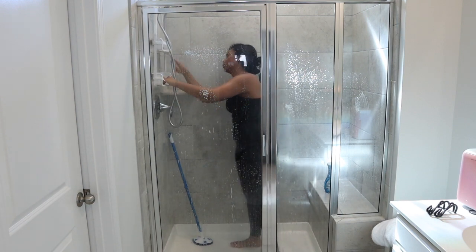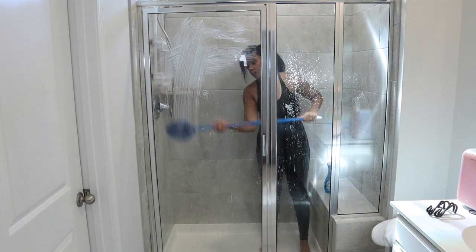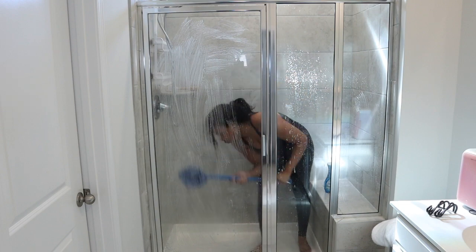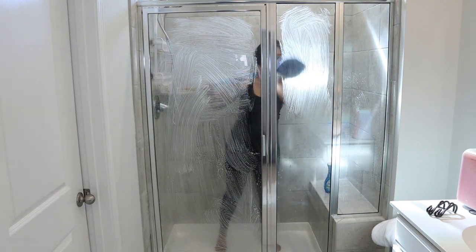So you want to give everything a good scrub. And then I have a brush that I use in my shower. I have two of these. One I like to use in my sink, one I like to use in my shower to just get those little spots that this big scrubber can't get.